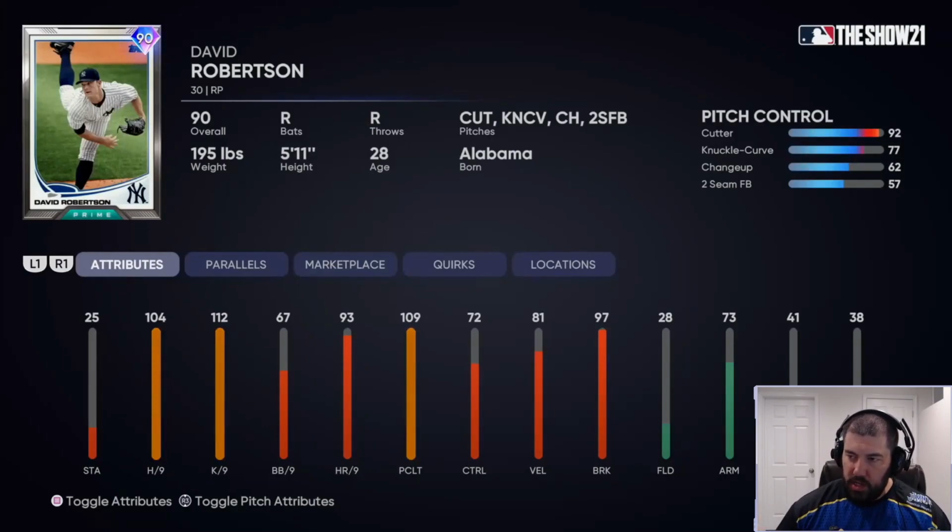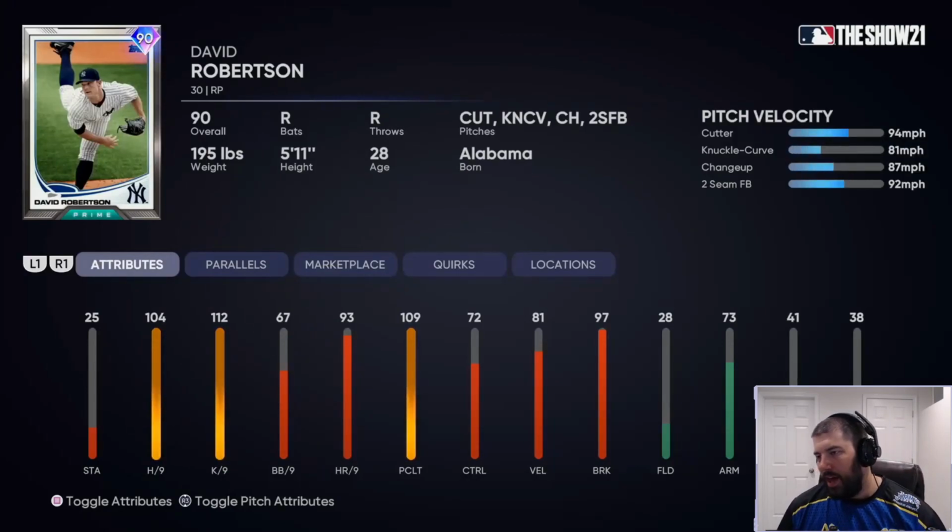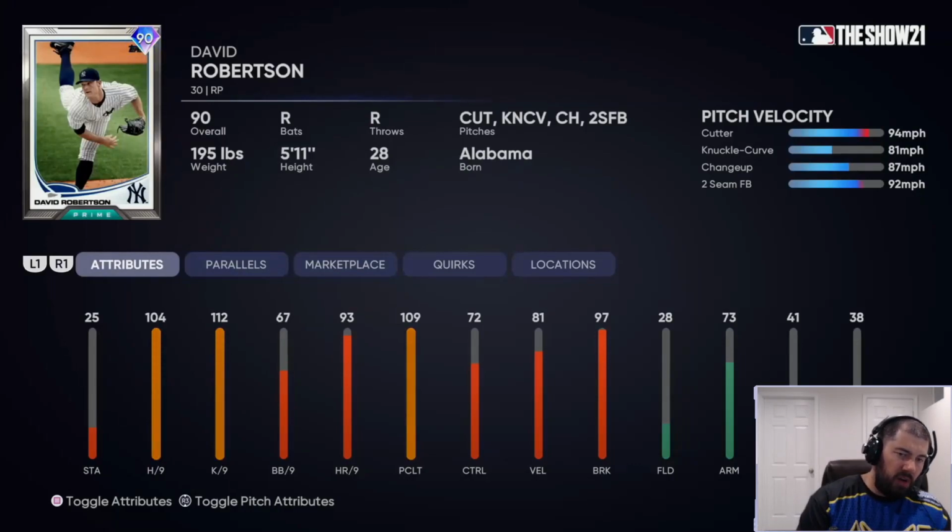Looking at his pitch control, he's 92 on the cutter, 77 on the knuckle curve, 62 on the changeup, and 57 on the 2-seam fastball. The changeup and 2-seam fastball having terrible accuracy is a no-go for me, to be honest. But let's keep looking. Then for his pitch break, he has 97 on the cutter, 92 on the knuckle curve, 82 on the changeup, and 62 on the 2-seam fastball. I think his accuracy issues just really turn me off in this card for a reliever.